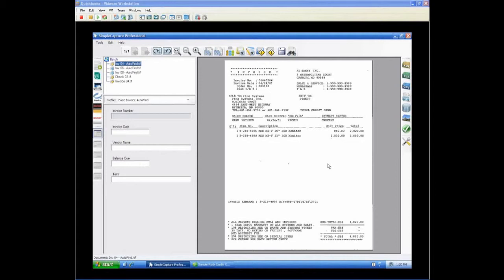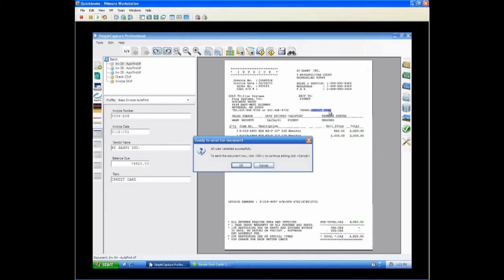In SimpleCapture, the idea is just to use your mouse. So everything is mouse driven. Basically you click to enter the data. You don't have to manually key in. So as you can see, we have to enter the invoice number. For the invoice number, I'm going to simply move my mouse over the invoice number and click on this data. And it's captured. Now here goes the invoice date, then the vendor name, balance due, and term. So all the information is entered, and we can send it to our final destination. So I click OK, and it's going to export it.